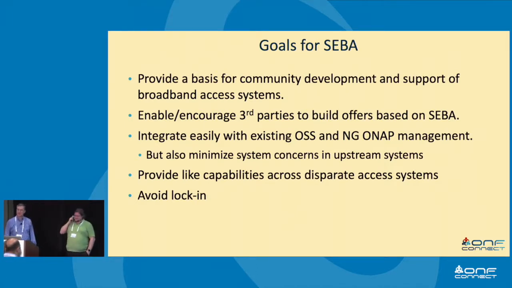So to start off, I think none of these things should be a surprise for anyone in the room. That the goals for SEBA definitely were to do something as a community, not individually, and to develop broadband access system. We really are encouraged, and we want to enable third parties to build offers based on SEBA. We're not buying everything from ONF, for example. And we really need to integrate with existing OSS, BSS, and systems that are part of the carrier's infrastructure today. But we also really want to minimize the upstream concerns for these systems.